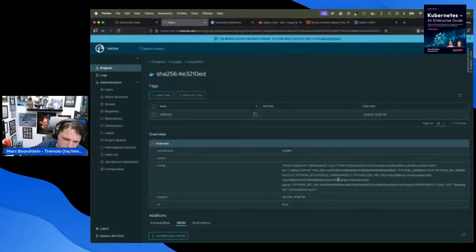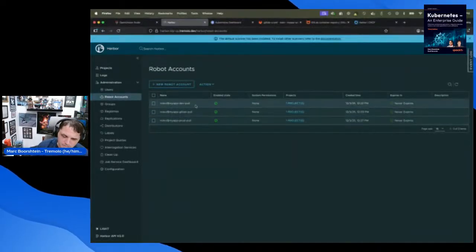What you typically end up doing is you create something called a robot account. And here you can see we created robot accounts. It's mainly designed for our workflows.